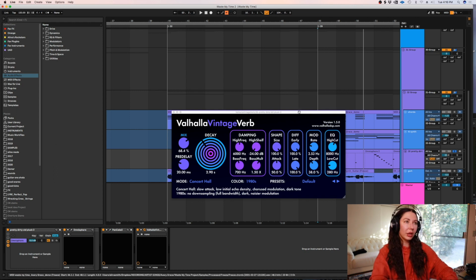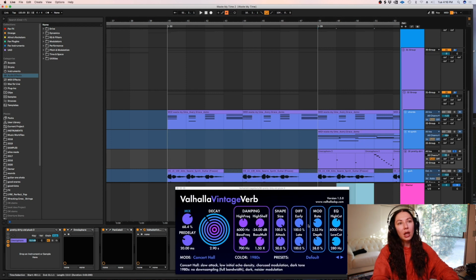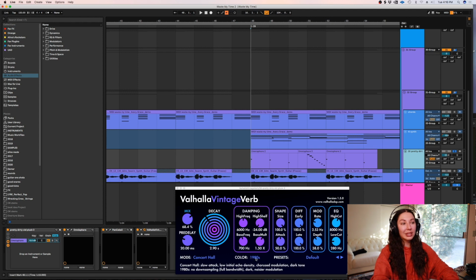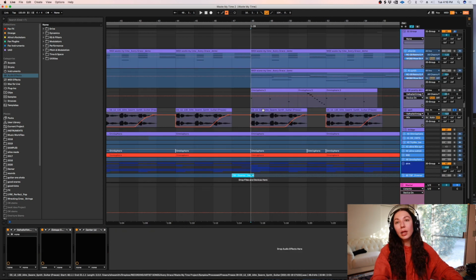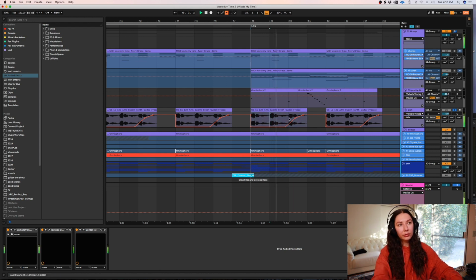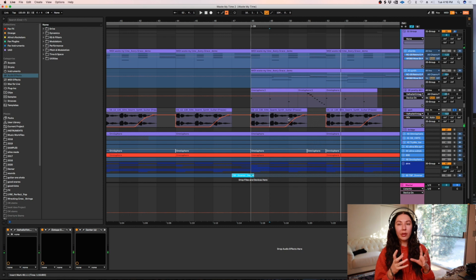And I wanted this little bell thing to be a lot brighter, so that's why I used the 1980s color on it. And a lot of the times I also use it for effects. Look at this guitar. This guitar has it automated only to come in at the end of this last chord. Check it out. I wanted specifically that feeling of, oh, we're small, we're chilling, we're expanded back in.